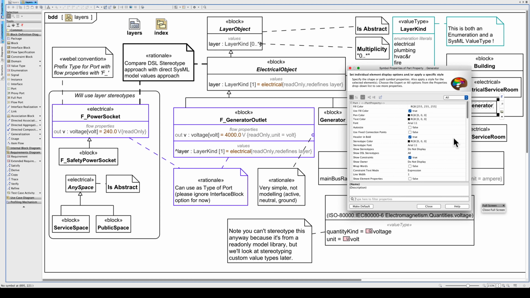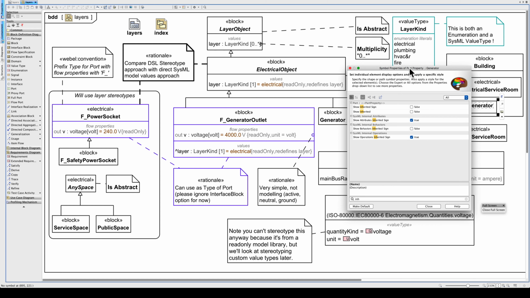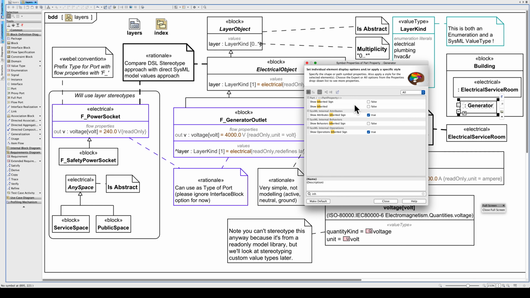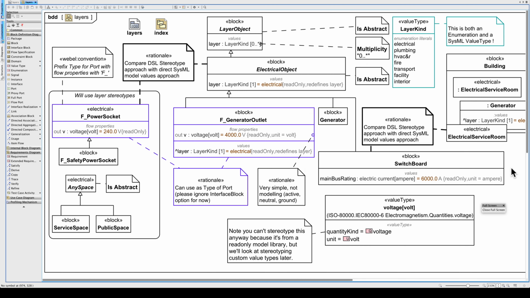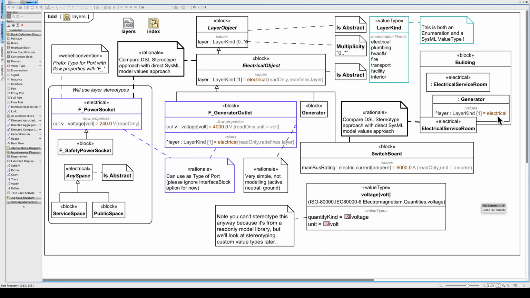There's a slight catch here. You need to show inherited on the part. Okay, let's just make a whole heap of room here. I'm going to need some room.